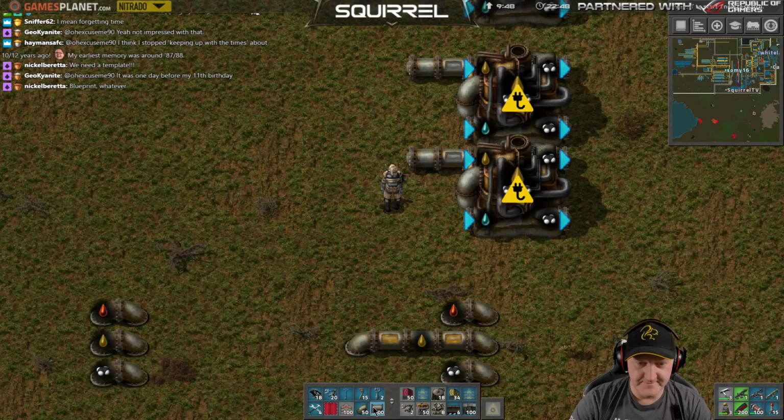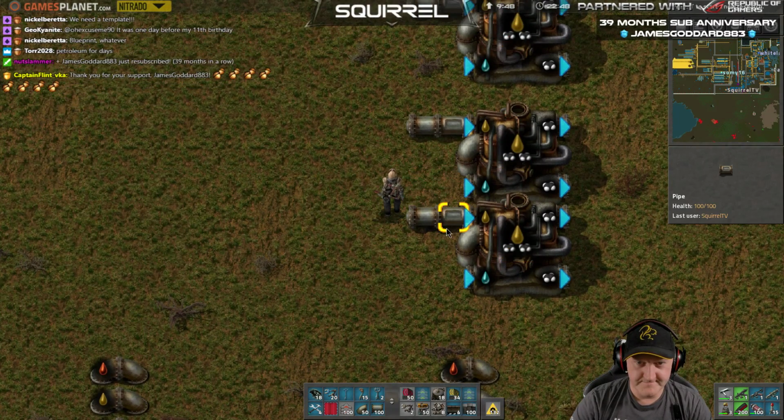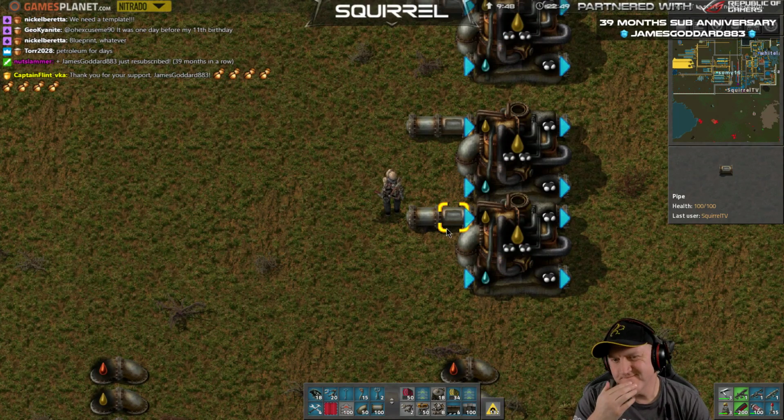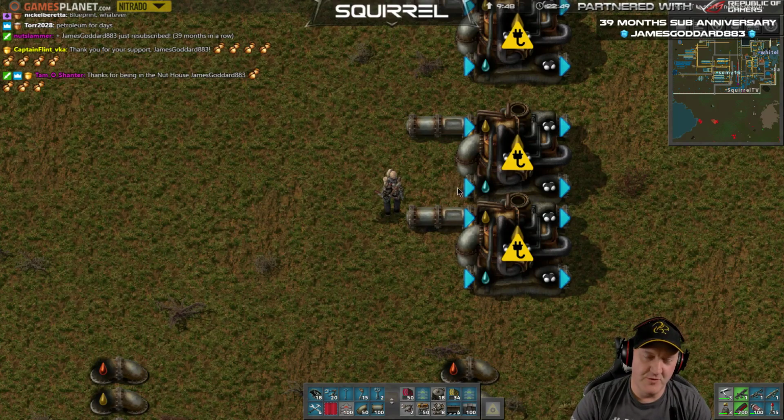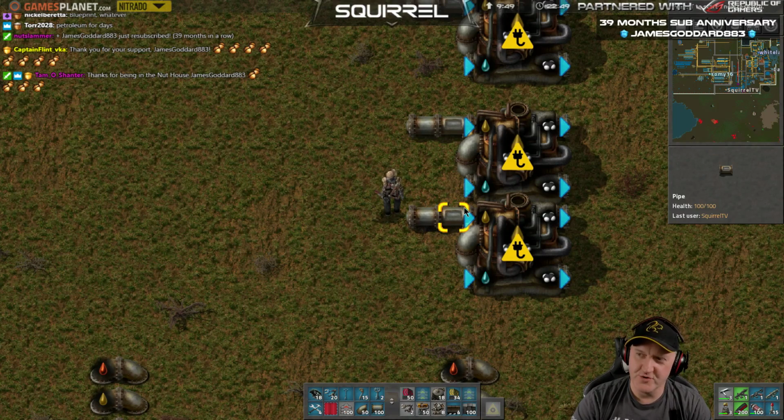That's annoying. Happy anniversary, Nutter. That's really annoying. If I put a pipe there, it wants to connect into that one because it's adjacent to it. How deeply annoying is that?